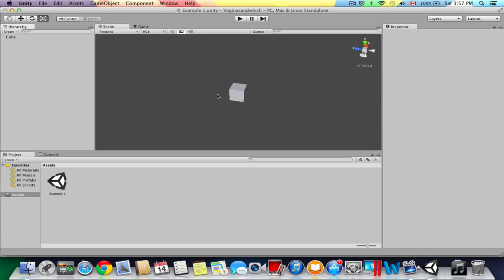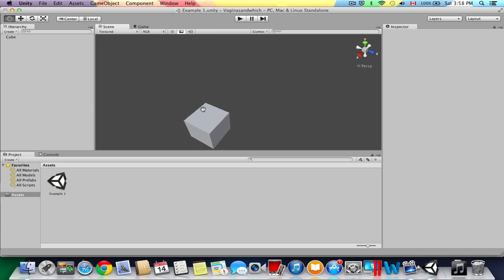Now for the interface itself, for scrolling, you can scroll in and out with your mouse. Next is to pan around. You click on this hand and you can just pan around. If you want to move it in 360 degrees, you right click on your mouse, and you can combine this with the pan around, and you can easily get around objects.